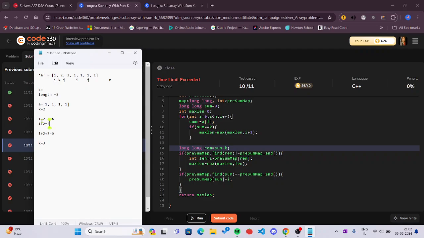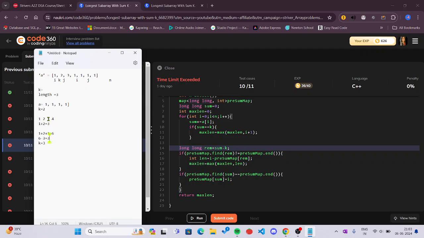Since it's 0, therefore 1 plus 1, this is also the length which will be already done in this for loop. When I'm doing 1 plus 2 plus 3, it is 6. So our target was 3. So what we will do is 6 minus k, that is our target, 3 is equal to 3. And we will check whether there is any element present which is 3 or not. In this previous, and yes, we have found 3 is here, right?